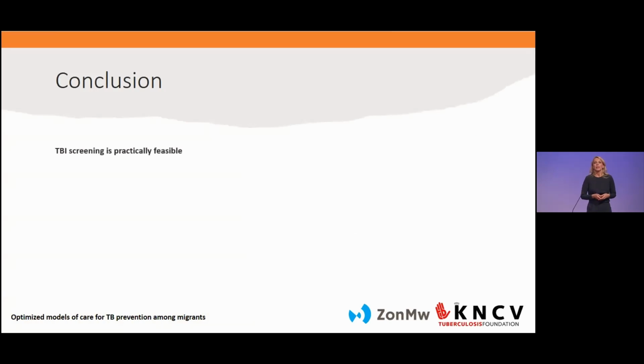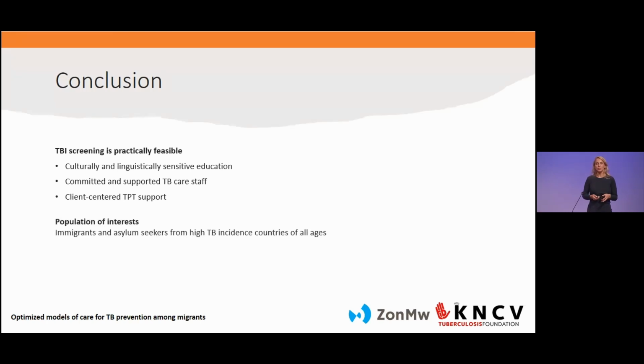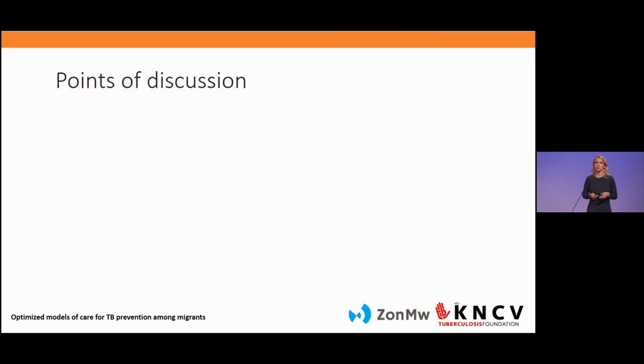So concluding, LTBI screening is practically feasible if culturally and linguistically sensitive education is provided, committed and supported TB care staff are in place, and client-centered TB support is provided by TB nurses. The population of interest for the LTBI screening from this study are immigrants and asylum seekers from high TB incidence countries of all ages. We showed that LTBI screening has the potential to replace the current chest X-ray screening, as we did not identify any persons with TB disease that had a false negative LTBI screening result.